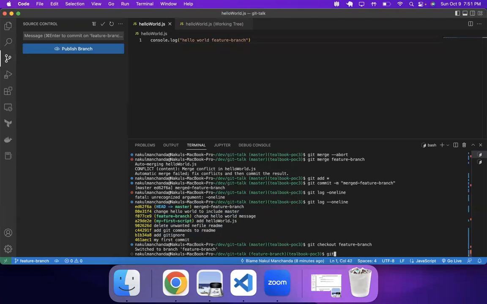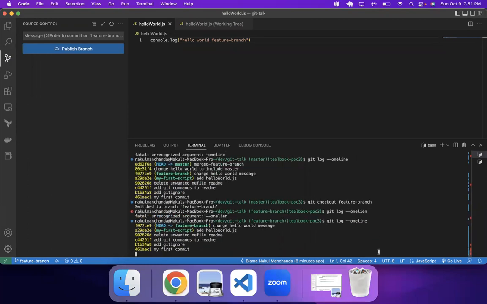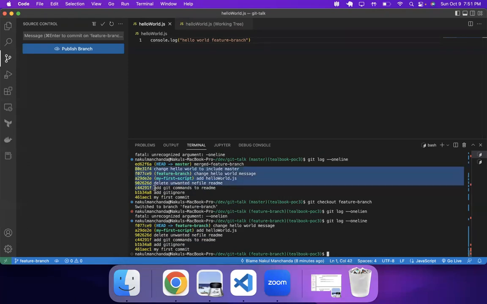What I can do is, if you see the log history here, we are at this log level. But if you see the log history of master, it looks like this. What I can do is I can do these changes on top of master.